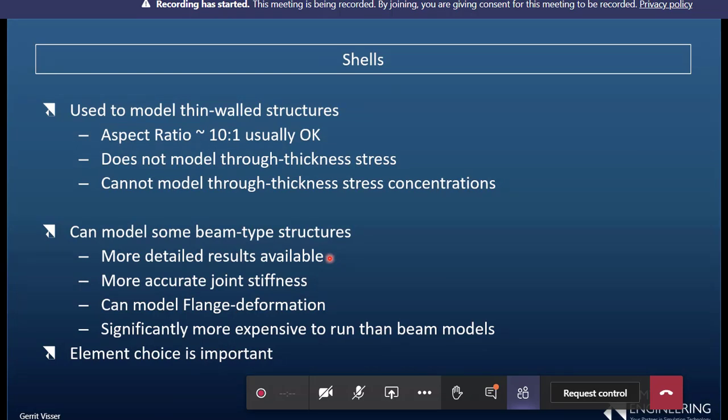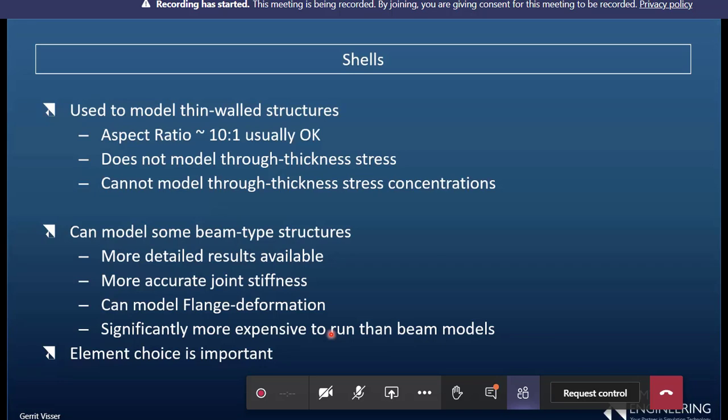So firstly, we reduce the element size, and in addition to that, since it's square or area kind of shapes, the number of elements increase with the square of that reduction in element size. So in other words, if I measure a surface with 10 elements and I halve the element size, I end up with 40 elements. So 4 times, because it's double the number of elements in each direction. So that makes it significantly more expensive to run a shell model than a beam. Interestingly enough, shell models are usually easier to set up, not always, but usually.